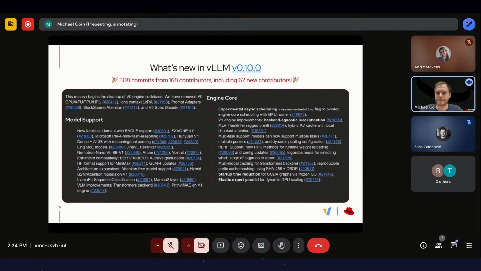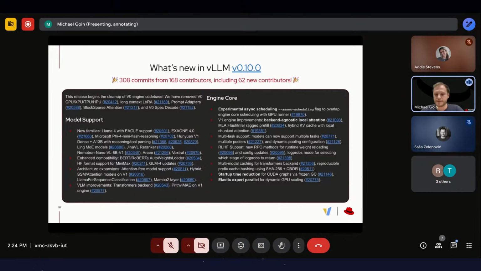Another important feature is we pulled out the definition for local attention, or particularly chunked attention, for Llama 4 out of the Flash attention backend and generalized it across the different attention backends, so allowing for that optimization to work for more backends like Flash Infer and Flex Attention, which is pretty helpful for Llama 4 users.